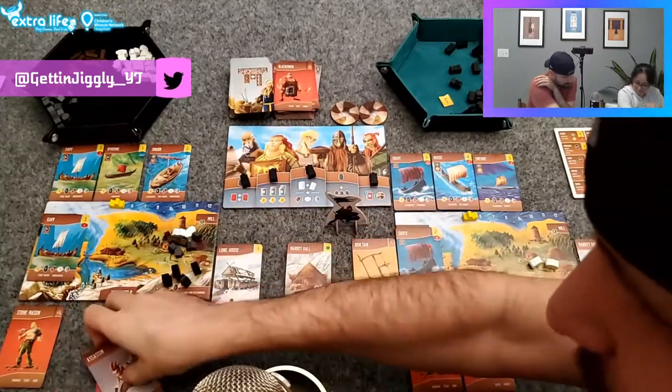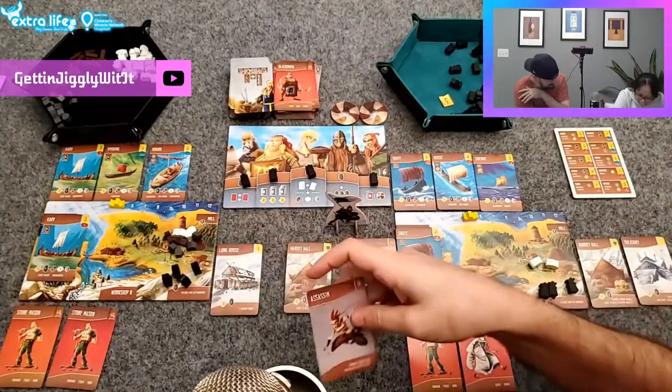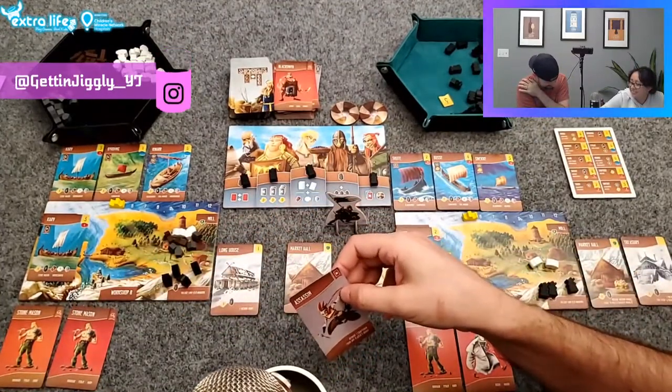All right, I'm going to get rid of the stonemason. Oh, you have those stonemasons. No, give me the other one. Put the other one back. Put it back. No.